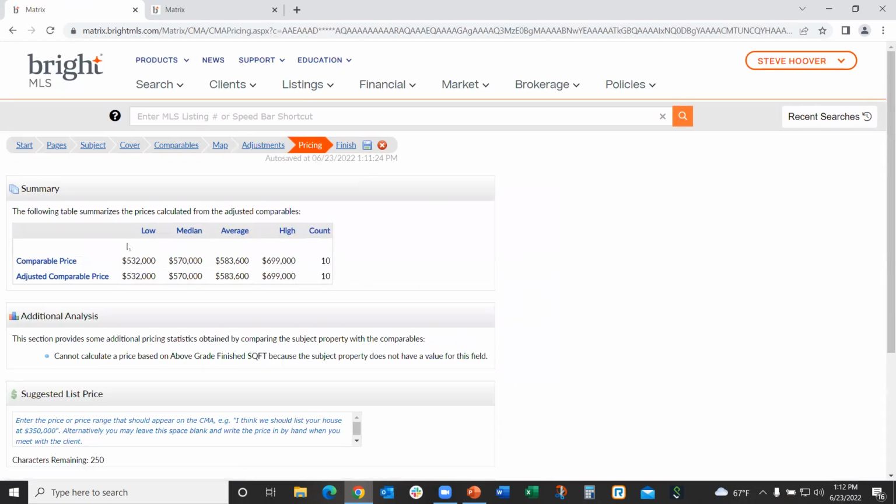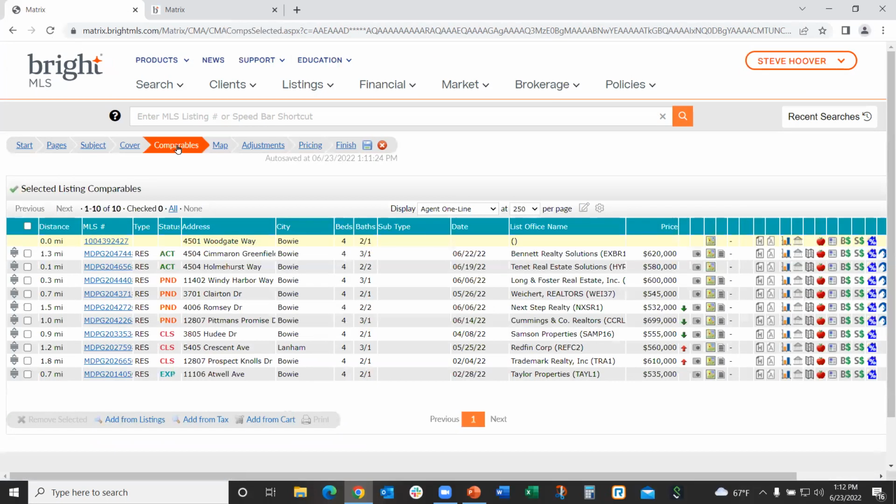Pricing. All right. So up here, it looks at the low, medium, average, and high price. Quite a range there. So again, when you're looking at your initial comps, you might say, this one's pretty high. It's probably not in the price range. You may not want to include it. Or maybe this one is too low. You might not want to include it. And the good thing is, you can always go back to our comps and make adjustments at this point if we decided to remove something or add something. Okay, so we can always change that here.